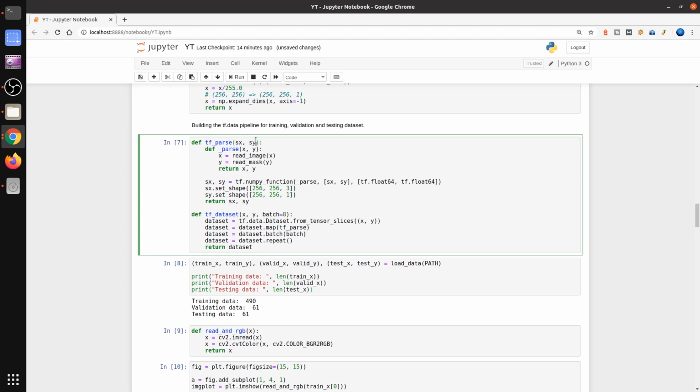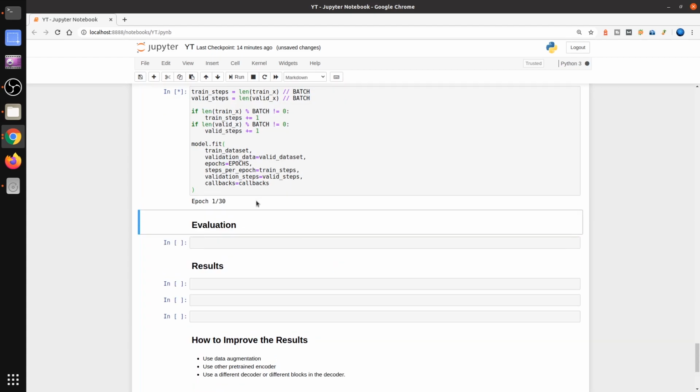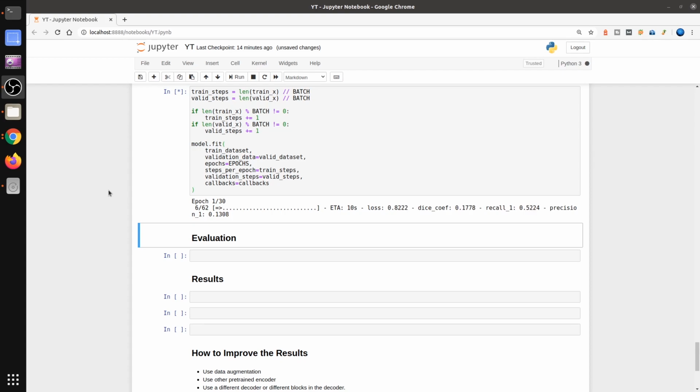From there, sx numpy function parse sx float64. We'll see if there's any problem again. Let's hope we shouldn't get any. Okay, so we have solved our problem. There's some confusion between sx and sy, so we have replaced the name of the variable and it's working now.